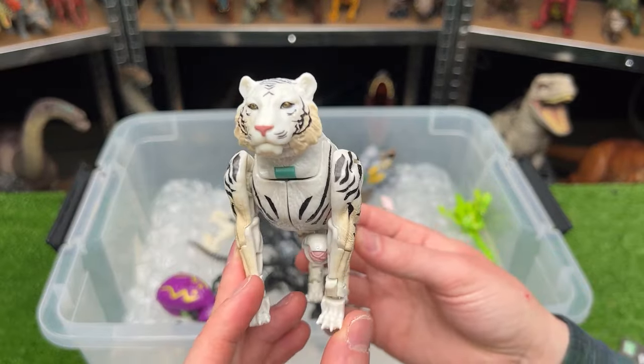And here we go, it's a much smaller figure, and you can tell it has different types of detailing and coloring compared to the older versions. It's even got some metallic detailing along its face and on its side. Overall, this is a pretty cool figure. Small, but pretty cool. Next up is the Rat Trap figure from the classic Beast Wars series.